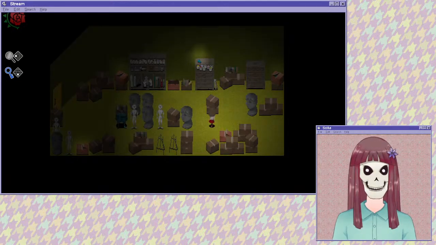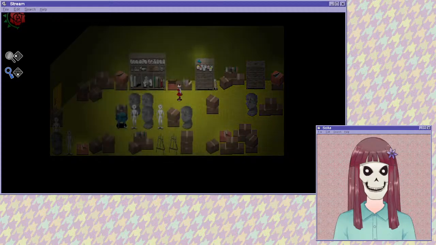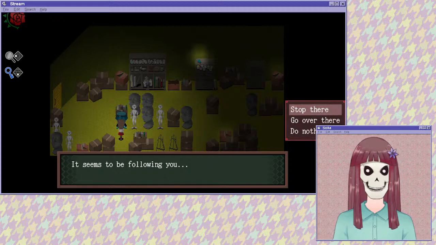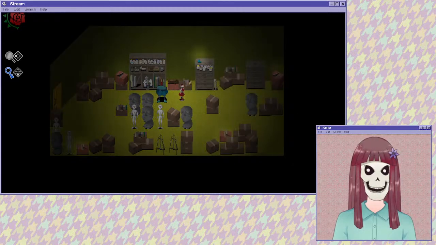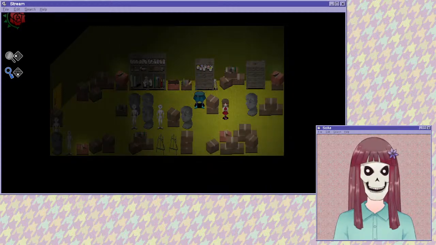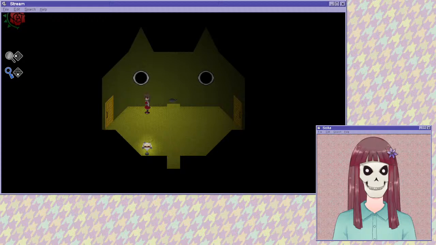Well, I guess we gotta find your shoe. There are dirty shoes and gloves inside. See a small blue hyena. There we go. Glass heel. Is this yours? Give high heel. Put down the glass heel. It seems to be following you. Oh, okay. What do I do? Oh, wait. I see. I think I see what's going on here. There's a thingy over here. Get on the stool. And give me that. That was a neat little thing. I got one half of the fish.